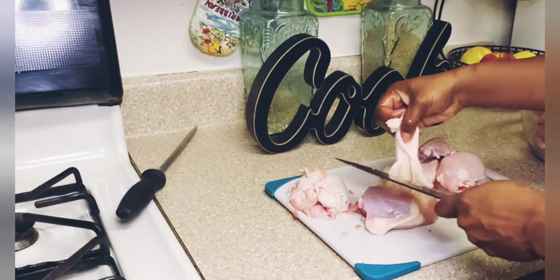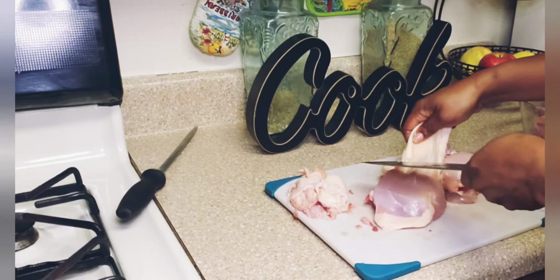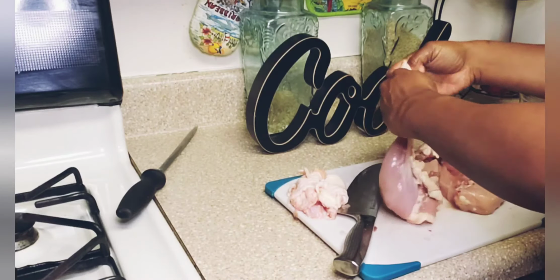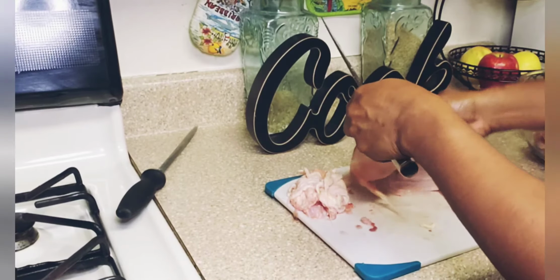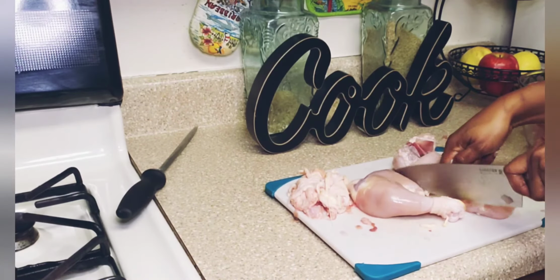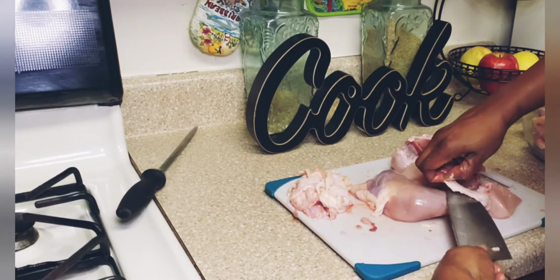leg and thigh. I just take that skin off. You just use a knife as a guide and pull that skin off. Just pull it off like that. Pull everything off. Now this gets really messy. A lot of people don't like cleaning chicken because it's a lot of work, but it is so worth it. And you just take that skin off like that.